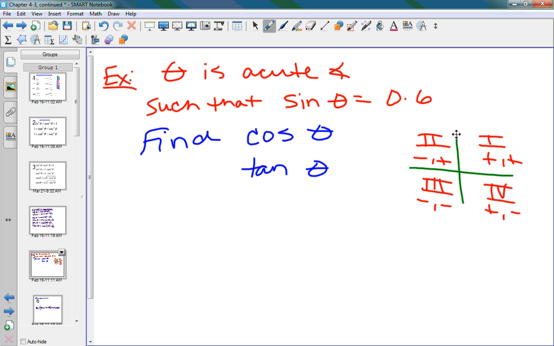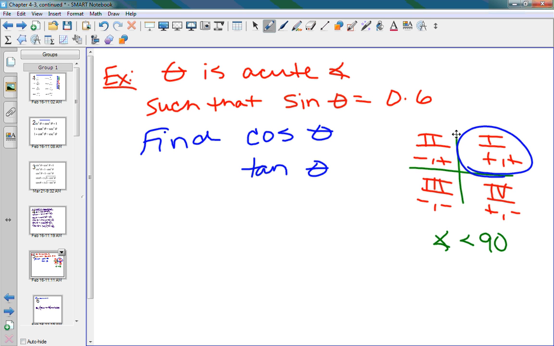You're going to hear me talk about that all the time because they're going to give you a function value, meaning singular. In this case, they're going to say such that the sine of theta is equal to 0.6. And they're going to disguise this stuff in decimal form so that your brain can't think easily and look at it on the unit circle. Do you understand that? Now, if I am at an acute angle, my angle has to be less than 90 degrees, which means I have to be in quadrant 1. More importantly, what I want your brain to be able to get out of this is whenever it says the sine of theta is 0.6, it's telling you that it's a positive sign.